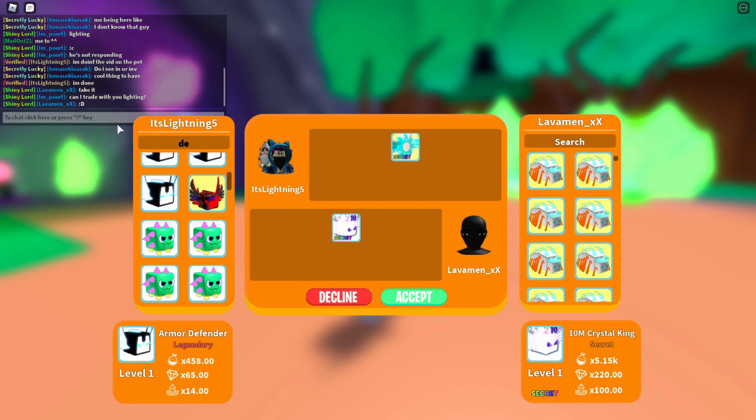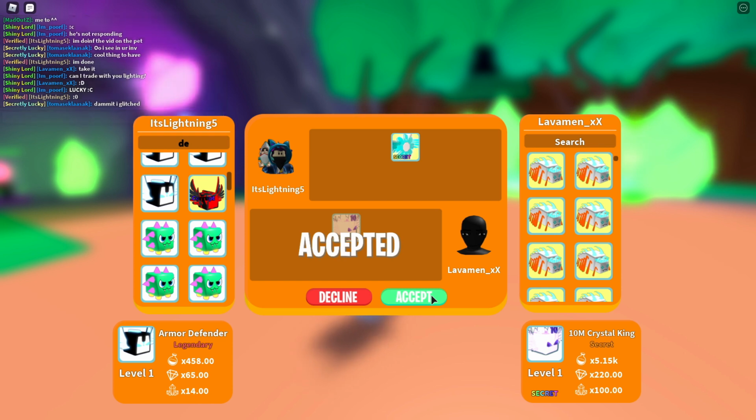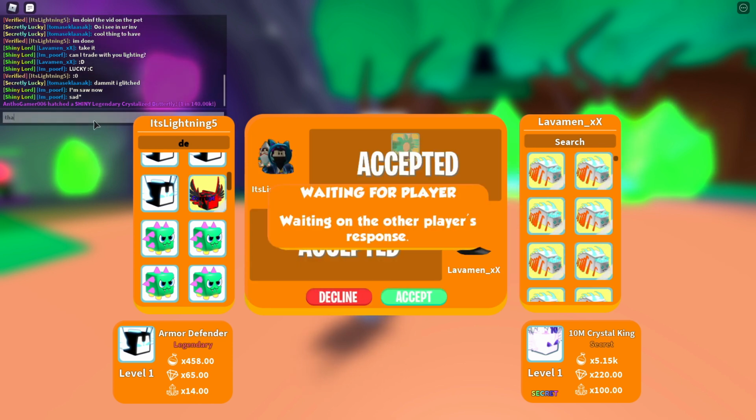Why did everyone give me a donation to someone else? They let me use a pet. He chose it too. It's a 10 million crystal king. And also has crystal stats? Wow, I don't know what to say, but thank you. Thank you so much, wait, thanks.